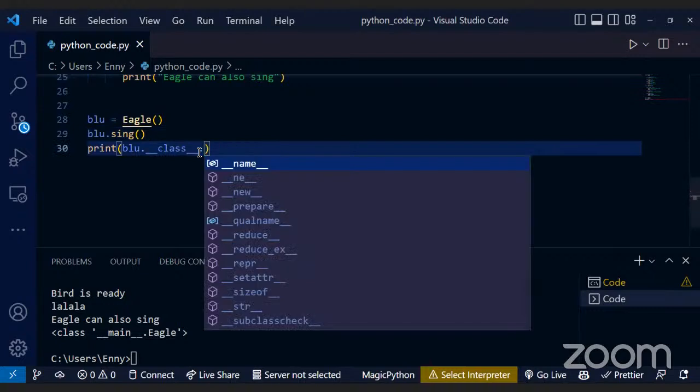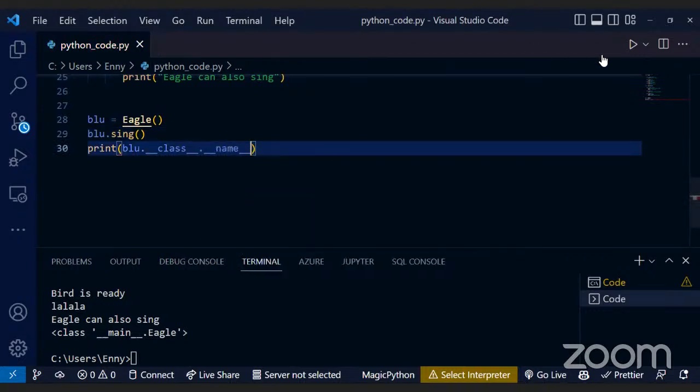Then if you want to get the name of the class, Eagle, you can use the name attribute. If we had a docstring, you could use doc, but we don't have a docstring, so we will get None.